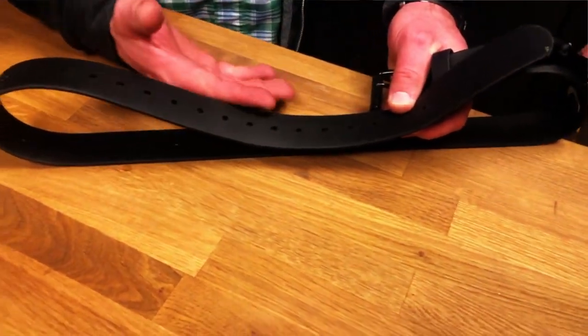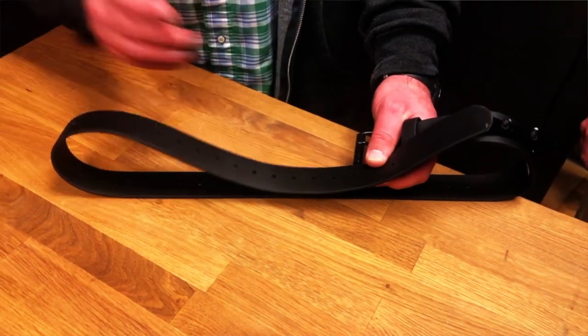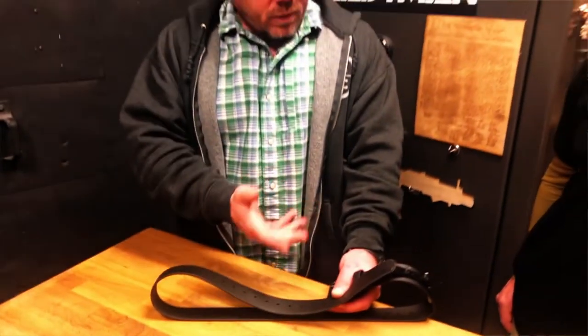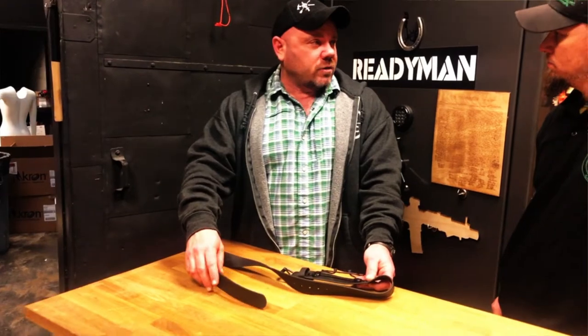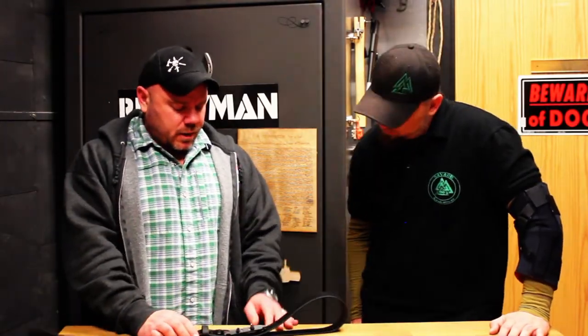A lot of this is your last ditch belt, right? If you take your belt off, obviously you've got to figure out something to do with your pistol. But you may be in an area where you don't have your pistol on you because you're in a bar or a casino or a no-gun zone. And those exist. So now you've always got a tourniquet on you.